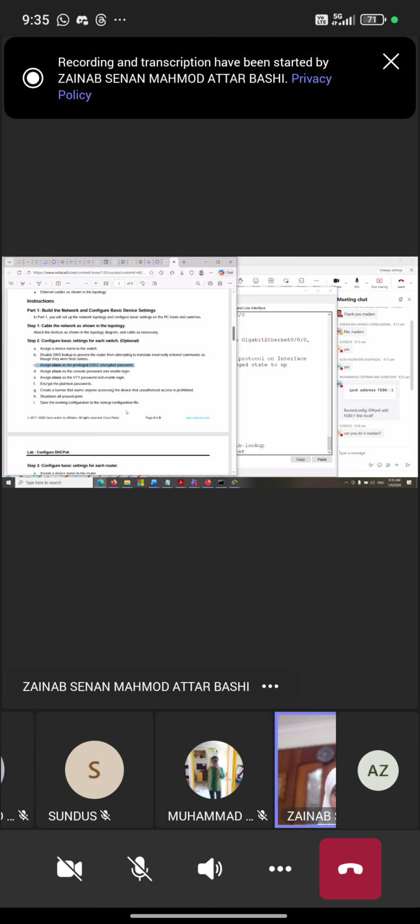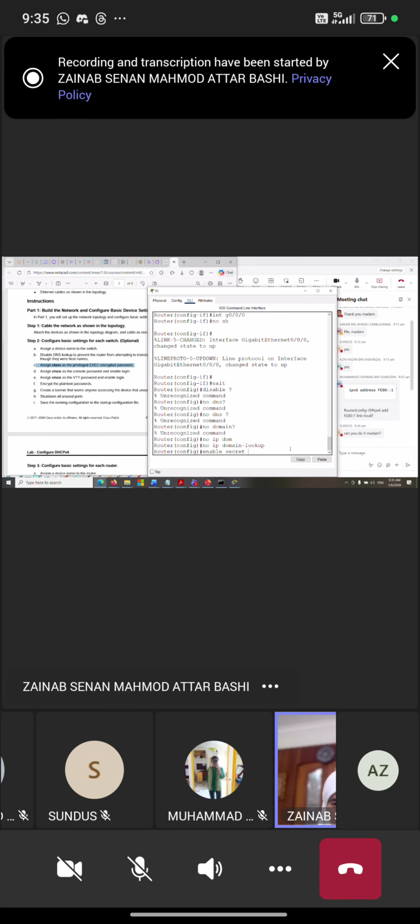What does that mean? If I type enable, it should ask me for a password, because we type enable at the beginning to take us from the user mode to the privileged mode. So the password here should be class. In the general configuration mode, we type enable secret class.